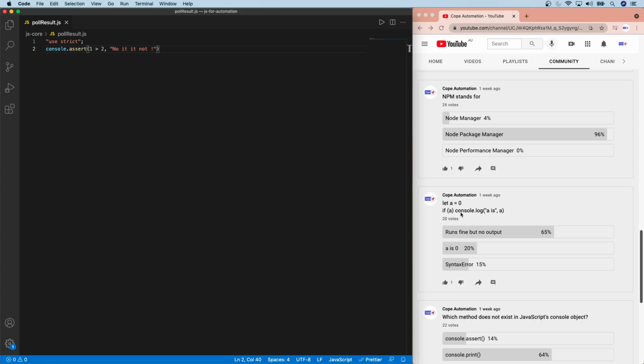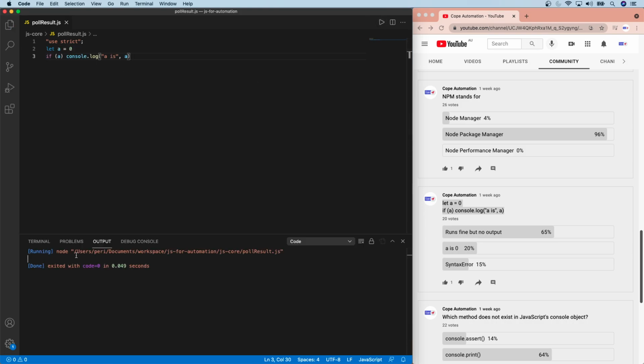So what is the syntax here? If I just copy this code without doing anything and then print this out, and run this code, I don't see any output here. This is because a equal to 0 is a falsy value. In a Boolean context, if a will evaluate to false, because 0 is one of the falsy values; we remember we have seen 6 types of falsy values and 0 is one of them.